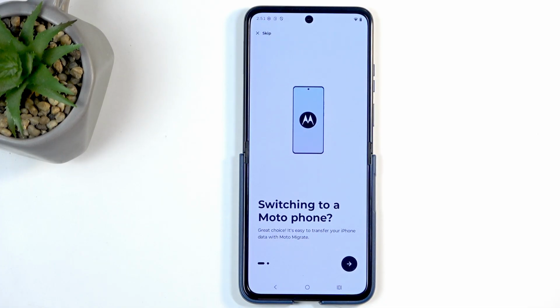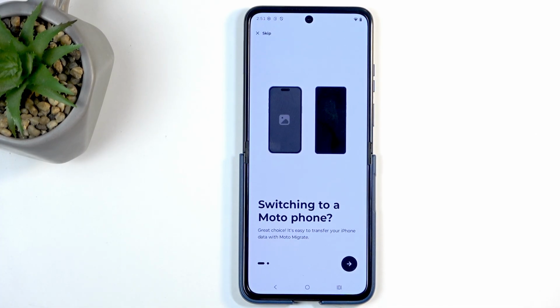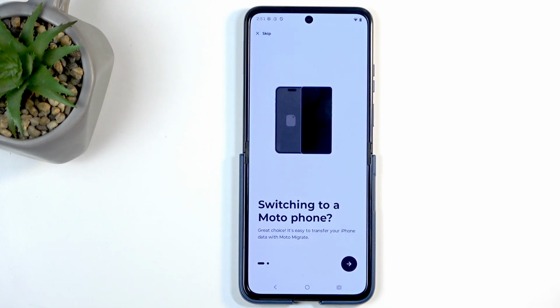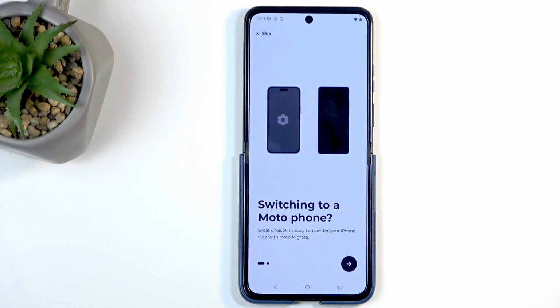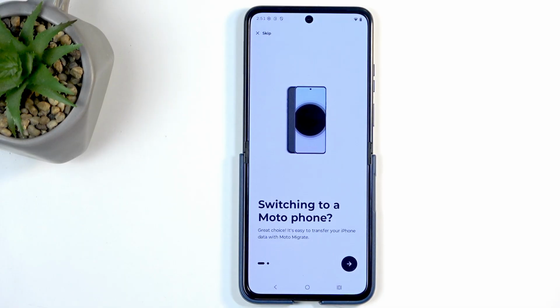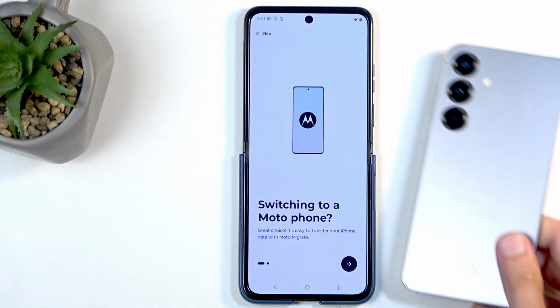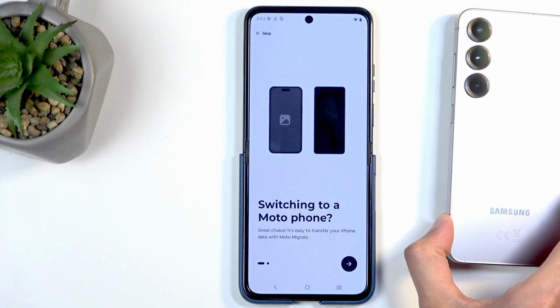But for purposes of, I don't know, maybe having an old phone that isn't Motorola or a new one that you're going to be moving to, you would need to use the application of the phone that you're moving the data to. So let me bring up my phone as an example. Here I have a Samsung. The light wasn't reflecting.